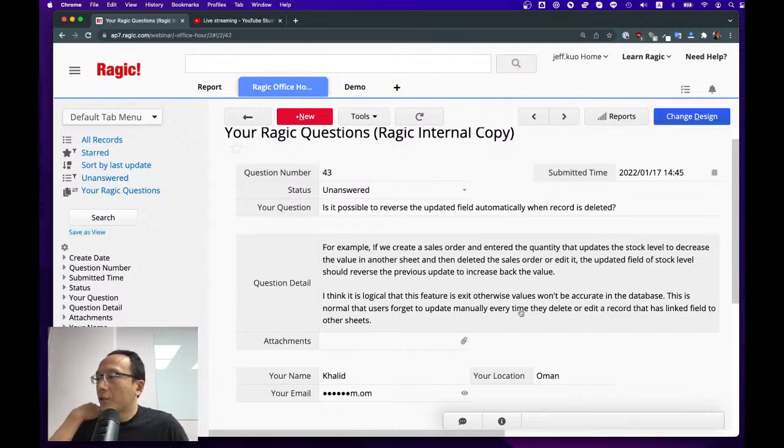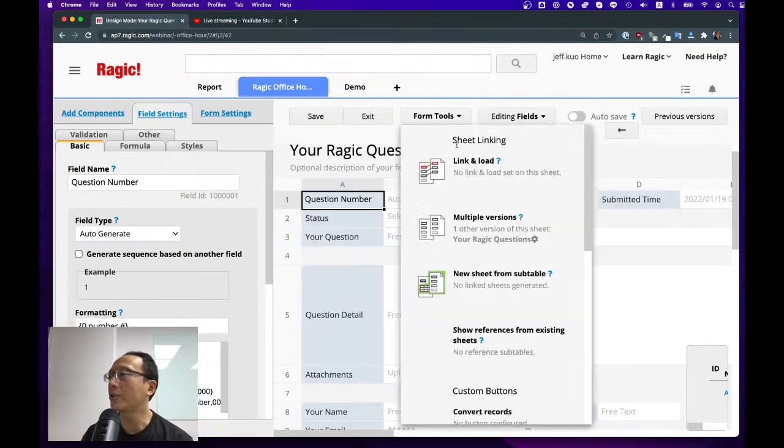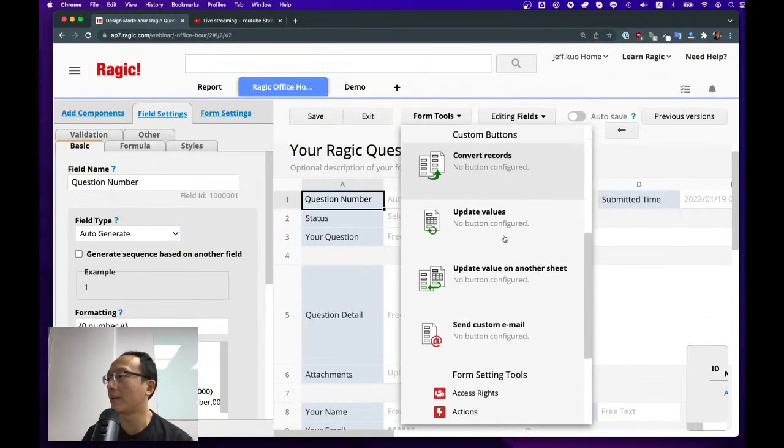I think it's logical that this feature exists. Otherwise, values won't be accurate in the database. It's normal that users forget to update manually every time they delete or edit a record that has a linked field to other sheets. Okay, yeah, when you're creating an action button with update value on another sheet, it's going to generate two action buttons.